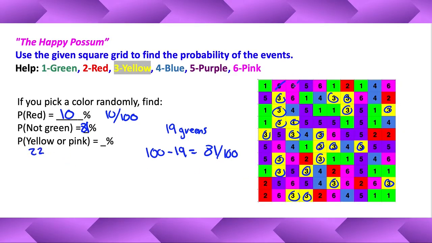Pinks. Here we go. Counting: 1, 2, 3, 4, 5, 6, 7, 8, 9, 10, 11, 12, 13, 14, 15, and 16. Alright, here we go. So yellow or pink, we would add 22 and 16. 22 plus 16. Let's see here. We'd have an 8, we'd have a 3, so 38. So 38 out of 100 is going to be a 38% chance of getting a yellow or a pink.